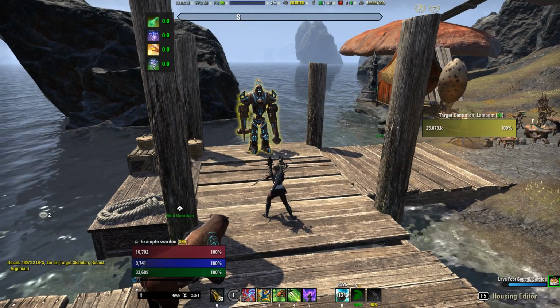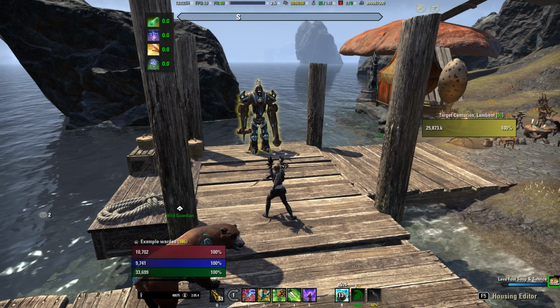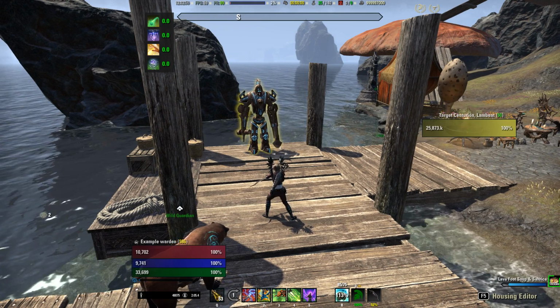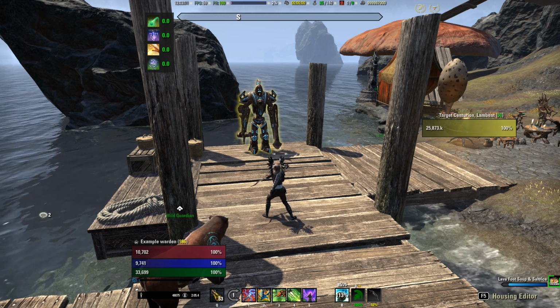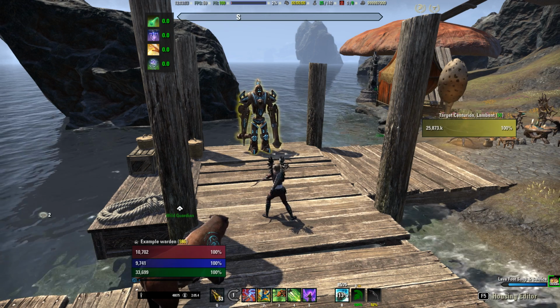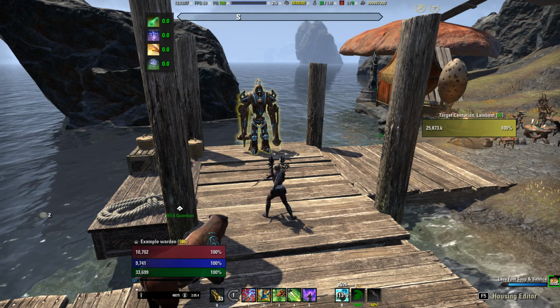Now if you do have to recast Challenge Acceleration, because it does have a cast time associated with it, Challenge Acceleration counts as 2 abilities for the purposes of Subterranean Assault. So you can do Subterranean Assault, Challenge Acceleration, and then go right into another Subterranean Assault. This does mean that you will have to break up your backbar rotation a little bit here.